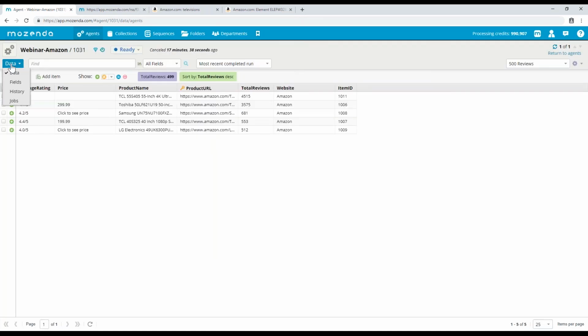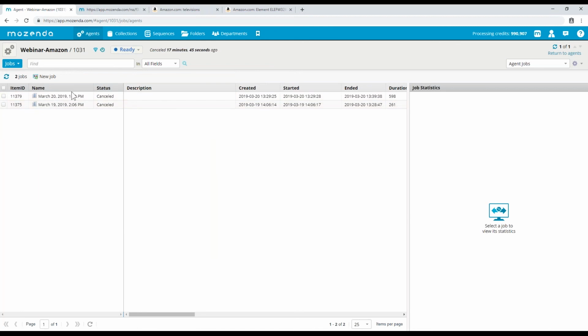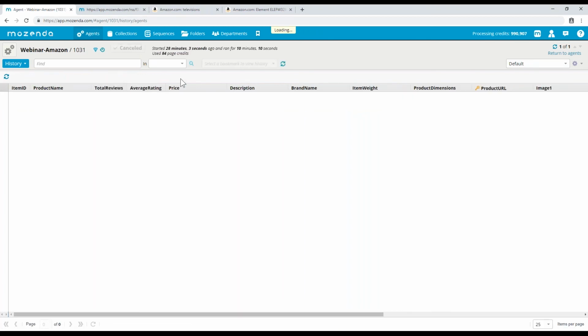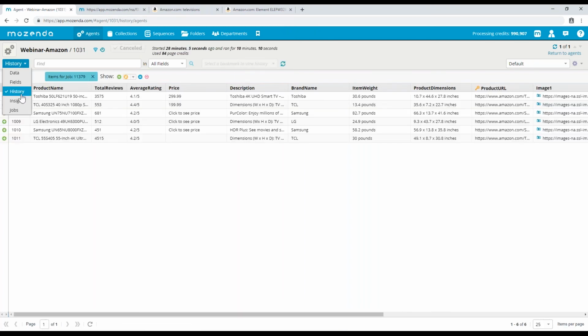Okay, the other thing that changes is in the jobs table, we will see a few new things. So first thing I want to show you is each of these jobs right now, we could click view job data, and it would take us to a tab called history that's been added right here. Currently we don't have any in history because we haven't run any jobs since we've enabled stored item history. We'll do that in just a minute, hopefully.